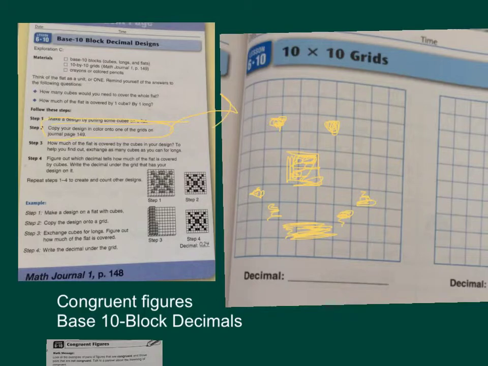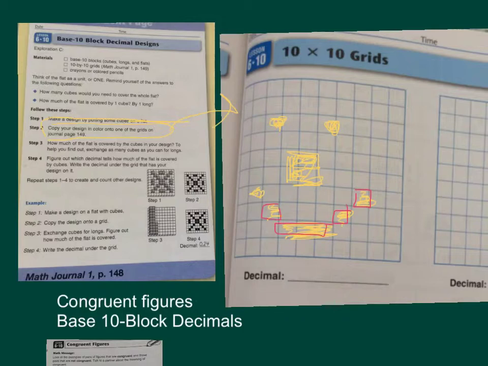But we can count how many cubes we've used. So let me get another color to point it out. 1, 2, 3, 4.